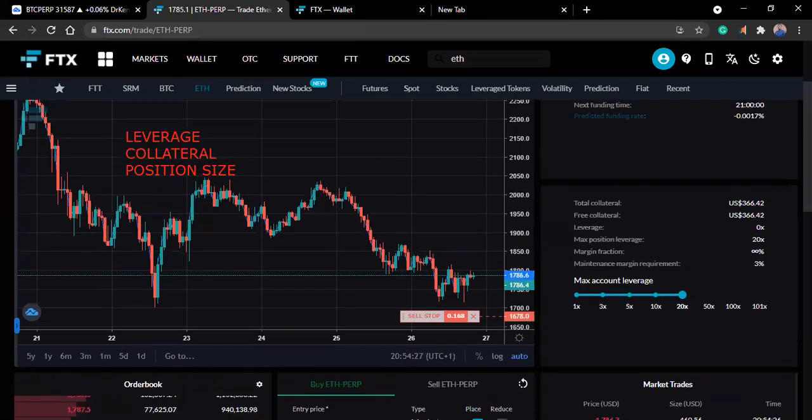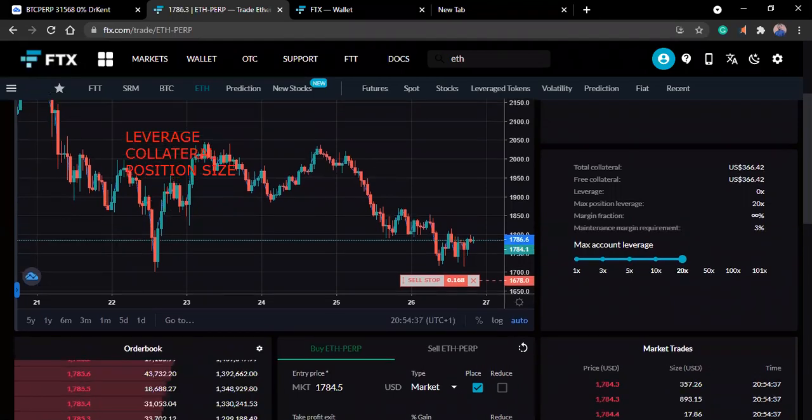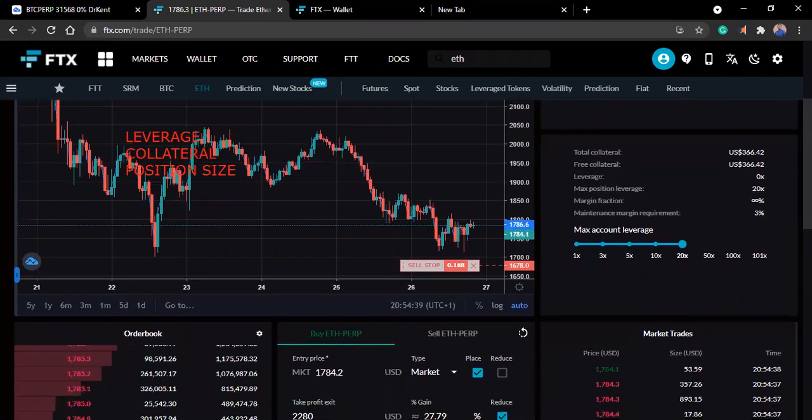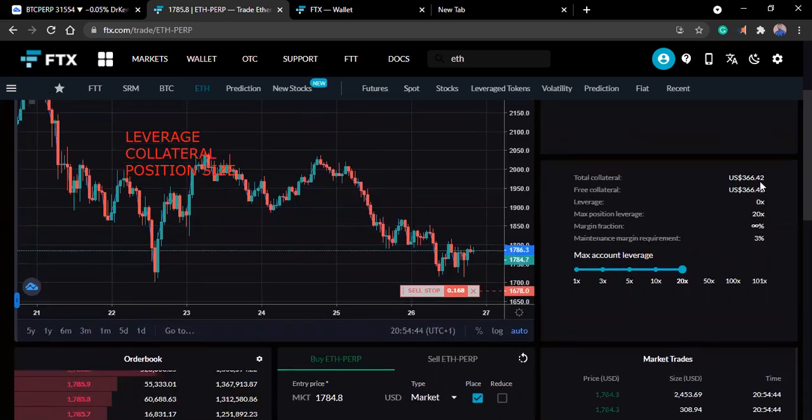But because I have buying power and can spend any money the way I want, doesn't mean I have to go out and start spending the money anyhow. That will not be following risk management rules. So now I know that I have $7,000 based on my leverage, but I am more conscious of my collateral than even the leverage I'm using. So I'm not taking trades in a way that protects my collateral. Why? Because anytime you take a losing trade, your collateral is affected.